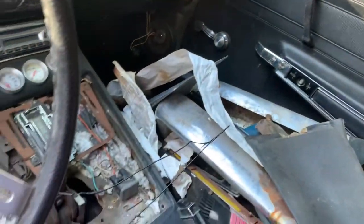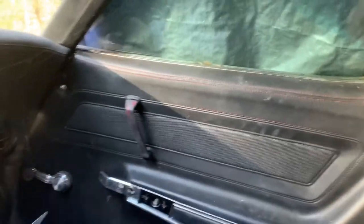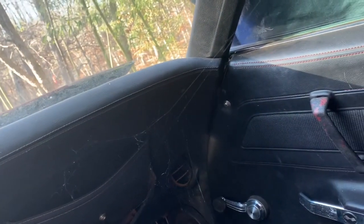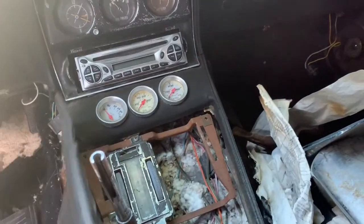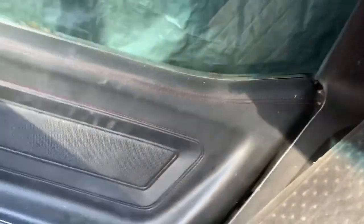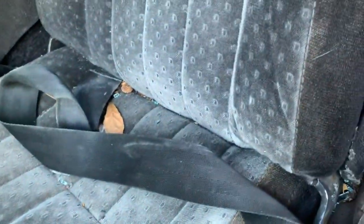Let's take a look inside the car — not in the best shape in the world. You can see the dash is cracked, typical of this vintage. This can be replaced; we're going to replace this with a brand new dash. The center console is gone, so we'll be replacing all of that. The seats are actually cloth in these — I didn't realize some of these C3s came with cloth seats. I'm not sure if I'm going to have these re-covered in cloth, leather, or vinyl. The carpet is pretty gnarly, but I'll be able to get all that replaced.